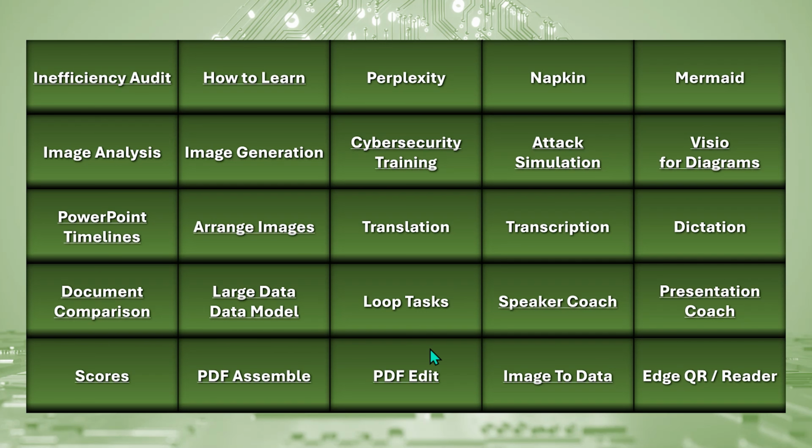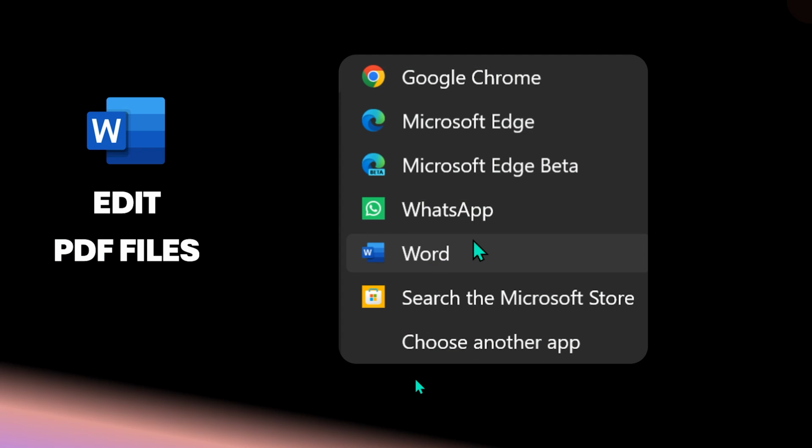The other thing which has been there since 2016, is most people are still struggling to edit PDFs. People find random third-party products which may also be phishing sites very often. So please tell people, right-click on a PDF, open with. If you don't see Word, choose another app, then you will see Word. Please choose Word. Word is a full-fledged PDF editor. It is not a new feature, it is not an AI feature, but useful all the same.